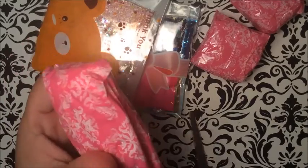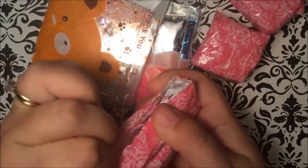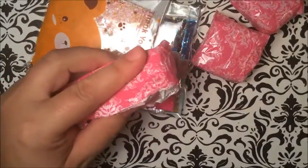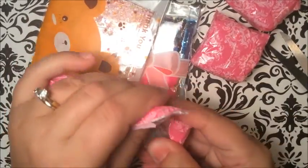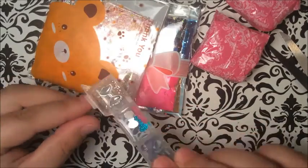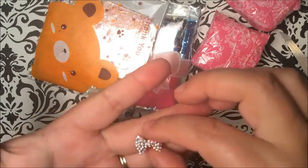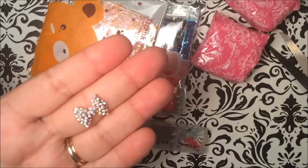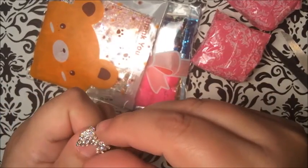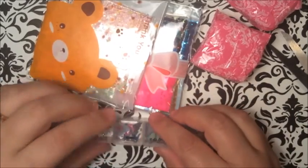I'm going to open some of this up. Let me just cut it — there's bubble wrap. Wow, holy moly, look how huge these are! Look at the color in them. Oh my gosh, guys, look at that — can you see the pinks, the blues, the purples, the greens? That is beautiful! That's huge but it will definitely fit my nail. Oh yes, wow, that is so nice!